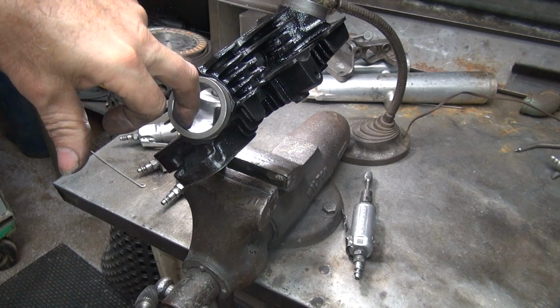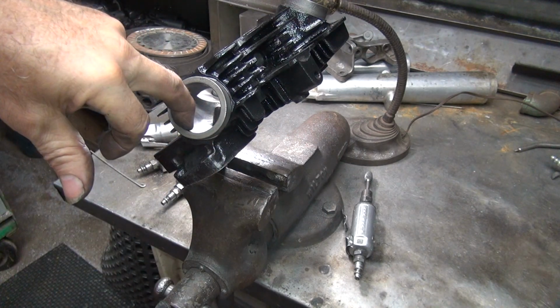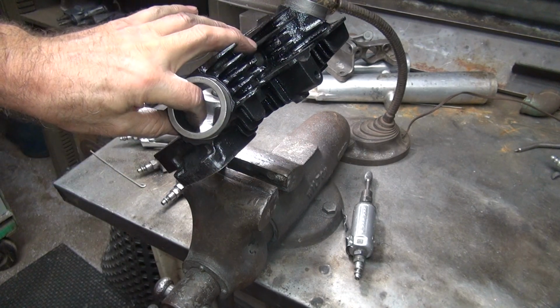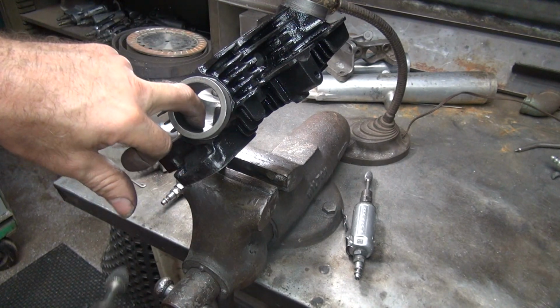Somebody already cut the port pretty deep in, like there's a big low spot like this. I don't really like that. So I got to cut more of this out to equalize it down in here.